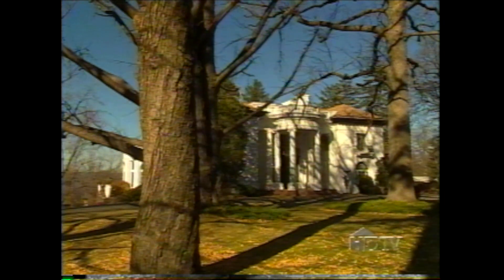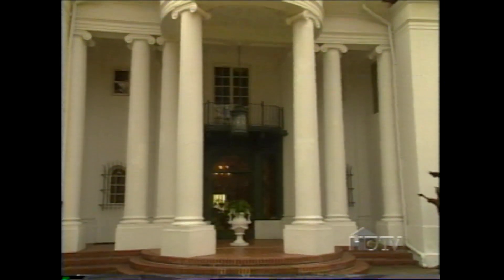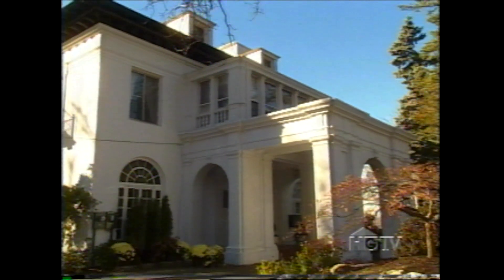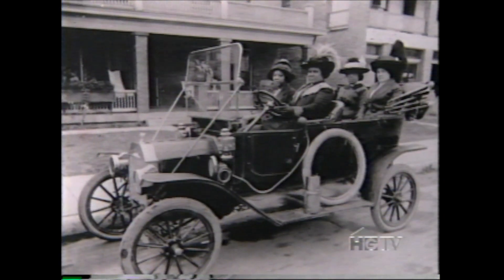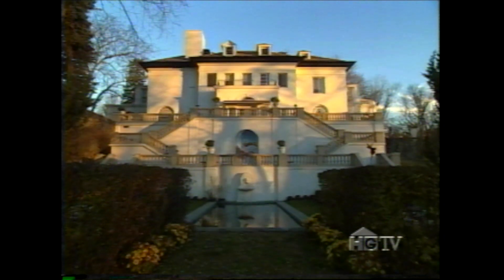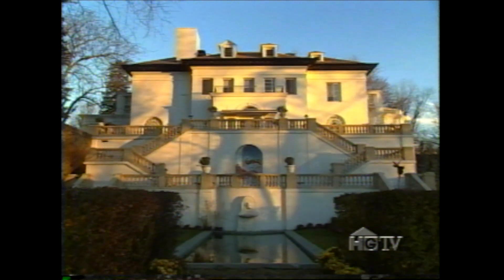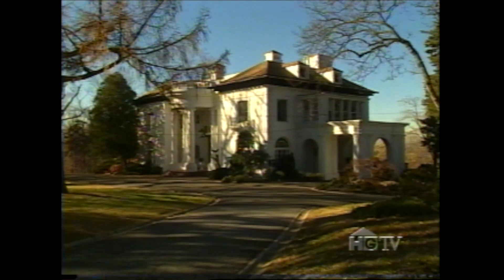I would describe this house as an American eclectic design — American in the sense of its originality, eclectic in terms of the architectural styles from which it was drawn. Clearly there are some Mediterranean influences: Spanish, Italian, with Moorish architecture as well. The front reflects the second decade of the 20th century with a symmetrical facade, except that Tandy chose to add a significant porte-cochère at the side to accommodate her automobile. Madam Walker was one of the first to have a big, fancy automobile. The back side is really much more elegant than the front, with an enormous staircase leading down from the rear rooms to a pool — a wonderful gesture towards the river. When it was completed, the cost of Madam Walker's mansion was $350,000.